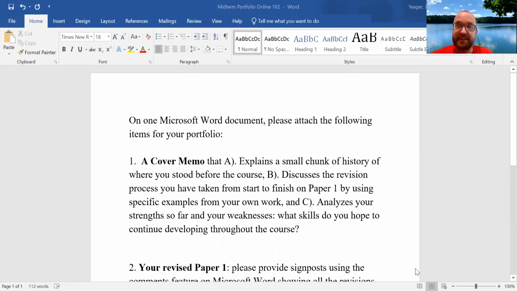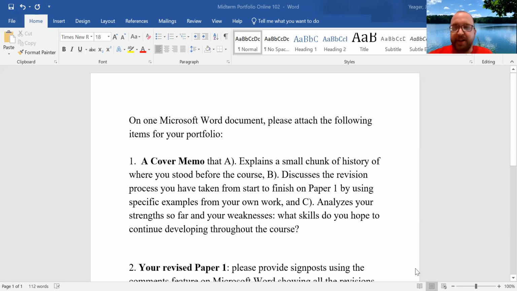Remember that. Here at midterm, you're being assessed on just one paper, not all 4. At the final portfolio part of the class, you're assessed on all 4 of your papers. So the midterm doesn't hold any weight necessarily, but it gives you a gauge on how well you're doing halfway through the course.